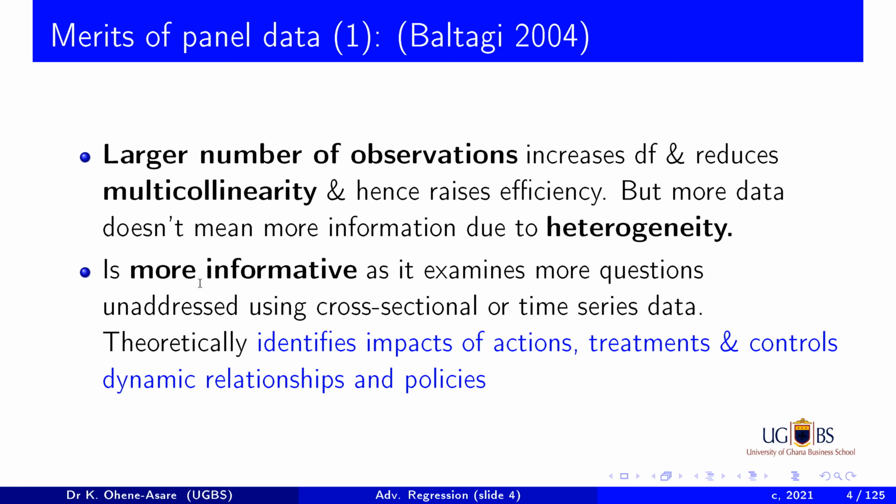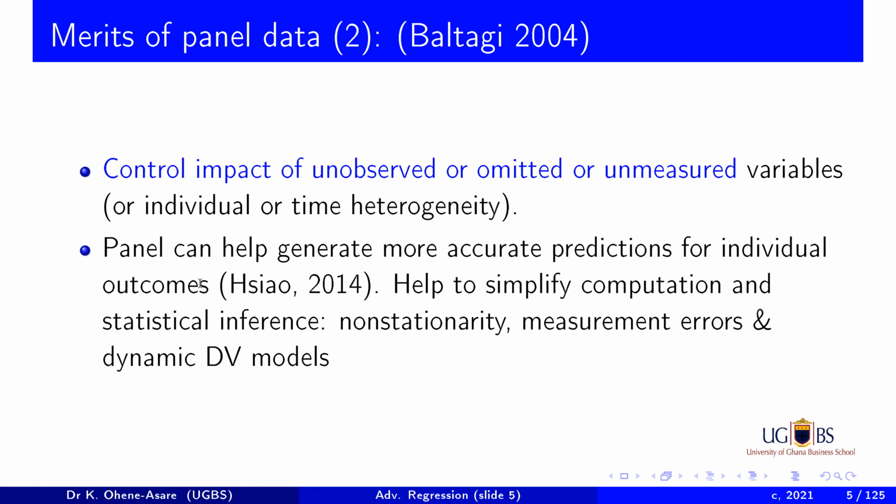But what we know is that panel data gives you more information, because you are going to address questions that cross-sectional and time series data couldn't address. For example, you can identify the impact of actions, the impact of treatment, the impact of controls, the dynamic relationship, policies. You're able to handle all of this because of panel.